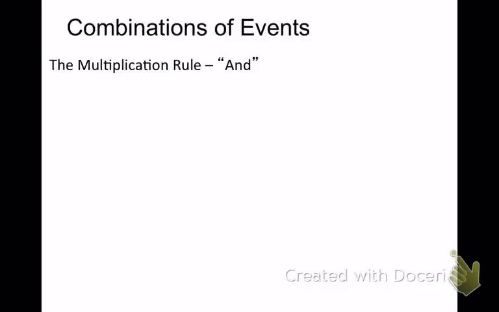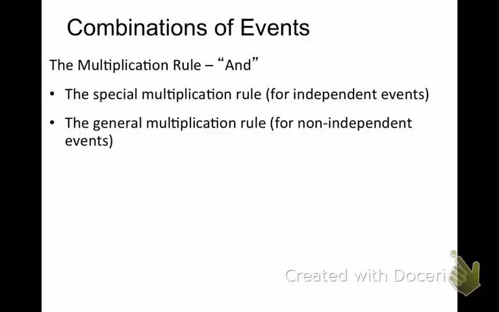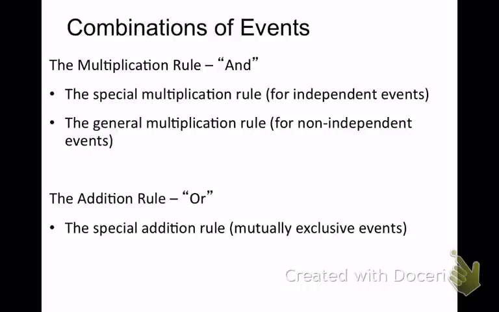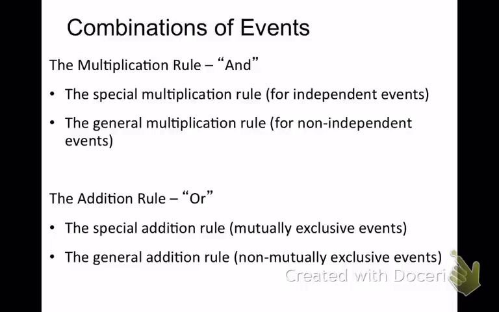All right, so we're going to talk about the combination of events. We've gone over the multiplication rule last week. Again, it was those "and" problems. When we say this, then this, that's where the "and" comes in. We use that multiplication rule for either independent or non-independent, or dependent, events. This is already in your notes. It's actually just kind of combined. And the "or" rule, this is the addition rule, when we have the word "or". Again, this is a special case when events are mutually exclusive or not mutually exclusive. So we're going to really get into what mutually exclusive means, and that goes back to our overlapping and non-overlapping.